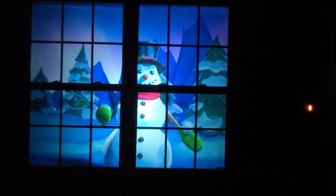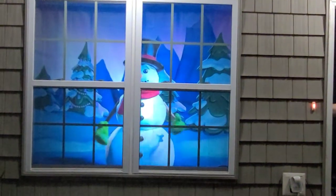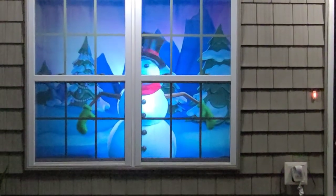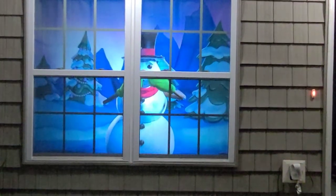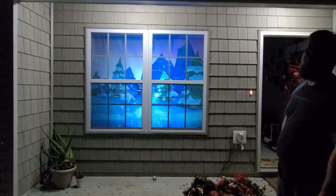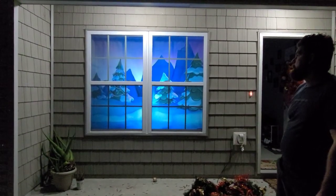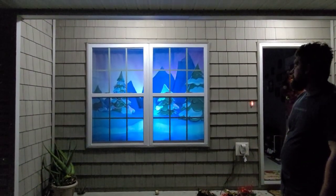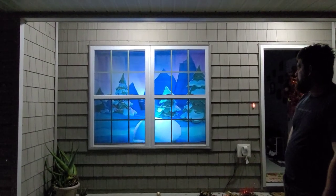Man, I love my window real bad. Whee! Yes. I'm going to turn the light on real quick. Let me see how it looks with the light on. Babe, the light on outside has nothing to do with the projection. Not bad. This is pretty cool. Wow, so we could leave the light on outside. We don't have to, but it doesn't take away from the imagery.